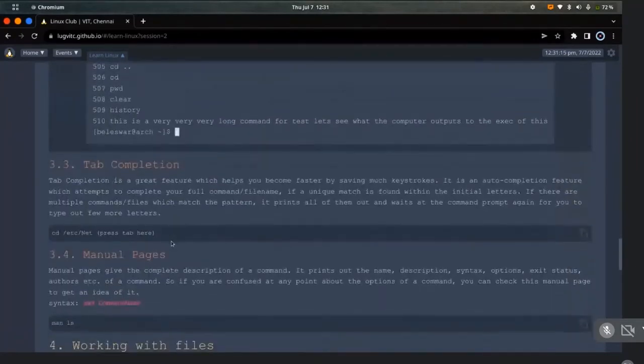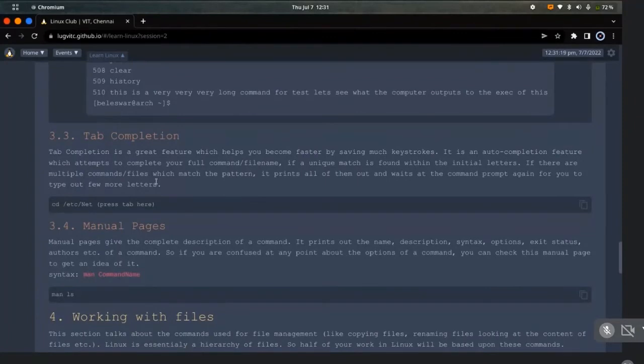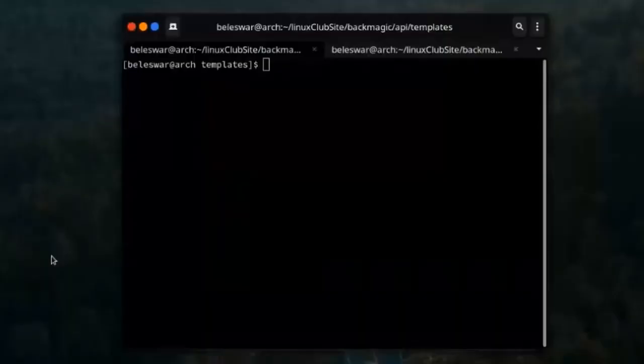Now coming to tab completion. Yeah, tab completion is a major part here. It allows you to auto-complete your commands. You don't need to type out the full commands, because as a Linux system administrator, as you use it over time, you'll have to save as many keystrokes as possible. What I want to say is you have to type the command, or execute a particular process, as fast as possible. So here, tab completion comes into play.